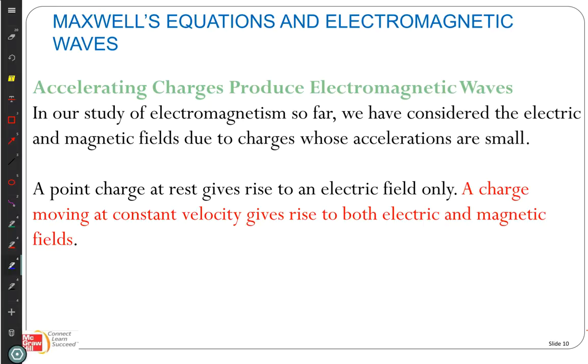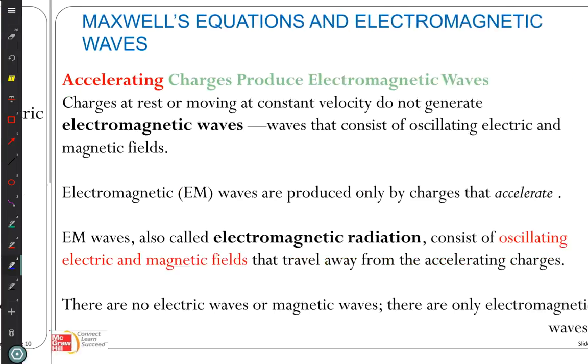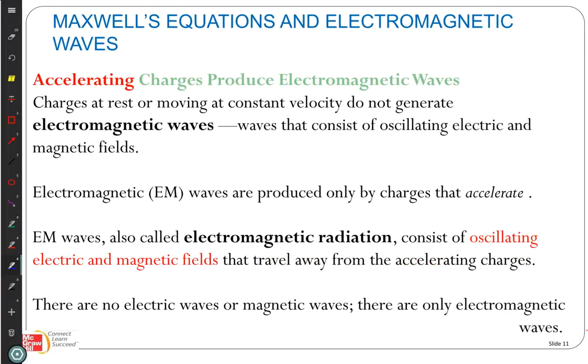Okay, so what do we have from Maxwell's equations that would support electromagnetic waves? Basically, if you have an accelerating charge, it's going to produce an electromagnetic wave. If you have a charge that's moving, it will create an electric field and a magnetic field, but they won't be oscillating. You have to have it accelerating to get the oscillation. So if we have accelerating charge, we can set up an electric and magnetic field and have those then be self-perpetuating. Right? To be a wave, it has to be self-perpetuating. It can't just die.